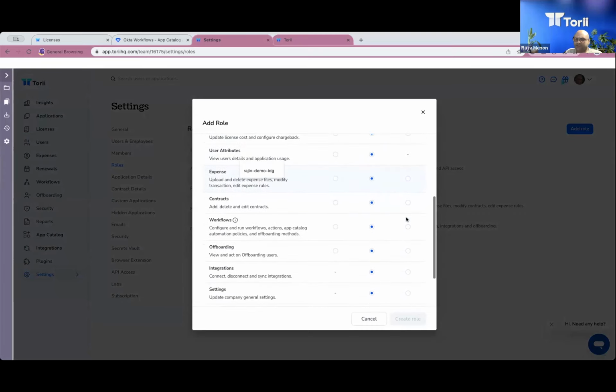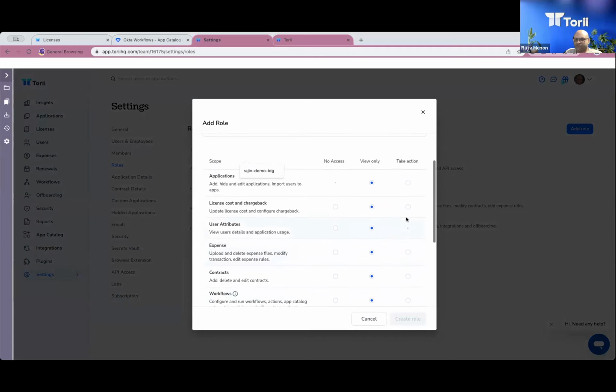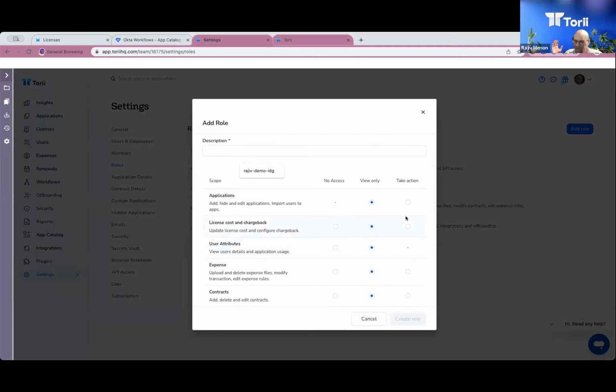within those views you can say that it's either no access, view only, or you can read and write within those views. So this allows you to set up very sophisticated views so that you can have finance, you can have people from the help desk who may not be able to view the finance data. You can have people that can create the workflows, but you can also have people that can operate on the workflows and not edit the workflows. So those are some common examples.